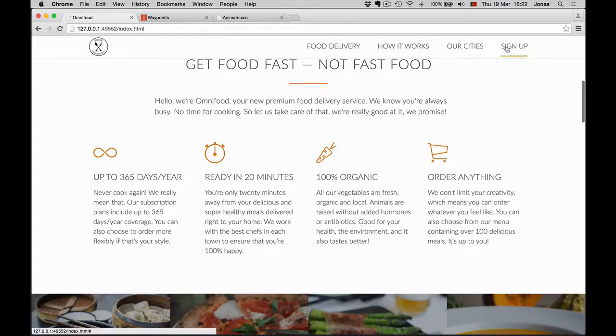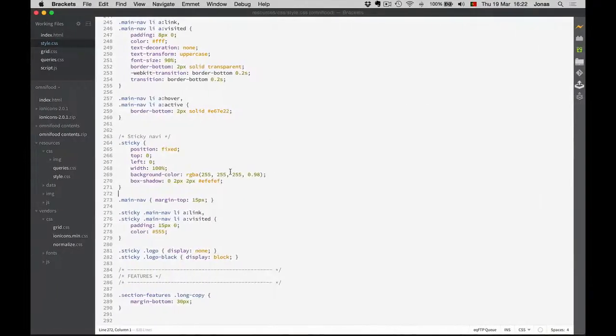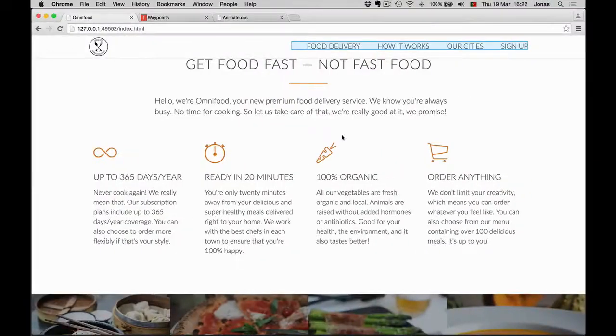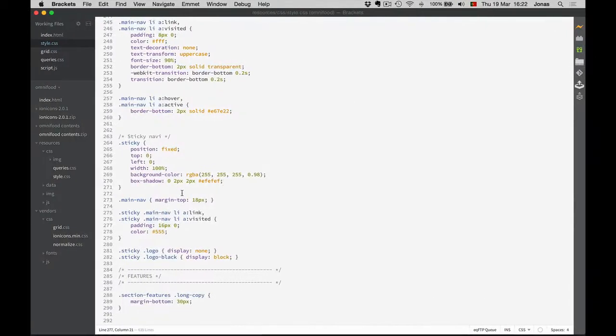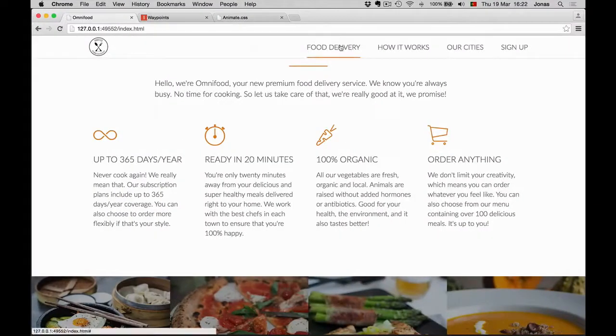Now we need some more margin between this and the top in order to make it centered, right? So how do we do that? We need some more margin here, let's say 18. And then we can increase the padding here to, let's say, 16. Now it's just testing how it works. Get rid of those blue boxes here. Alright, I think that we already have here what we want.